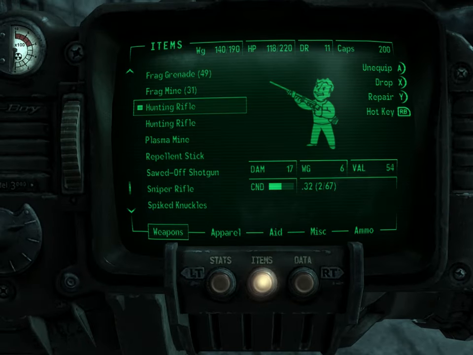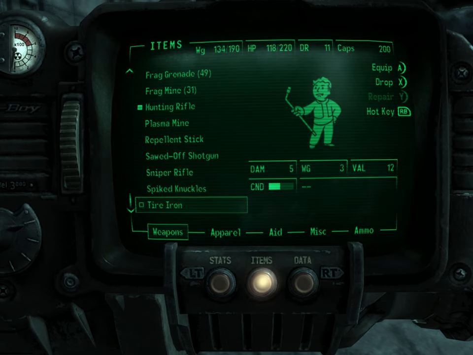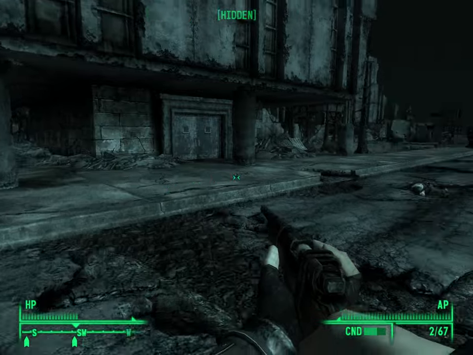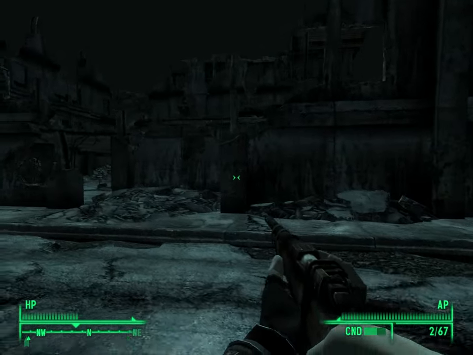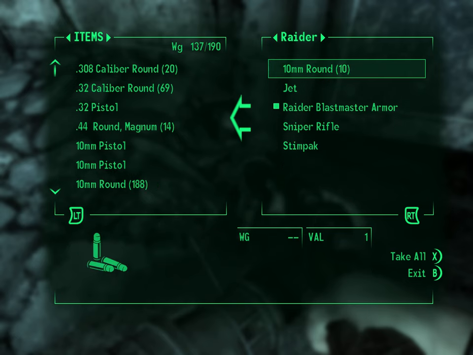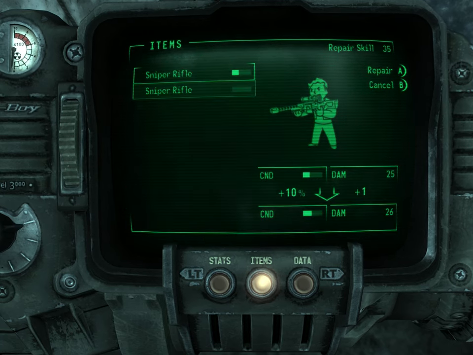Let's fix these things up together. Are there any other duplicate weapons that I can... No. Okay. Well, let's go into the Bethesda Ruins then. Don't think that there are any other things in there. Oh, nice. And a sniper rifle, which I can use to fix my old sniper rifle. Awesome.